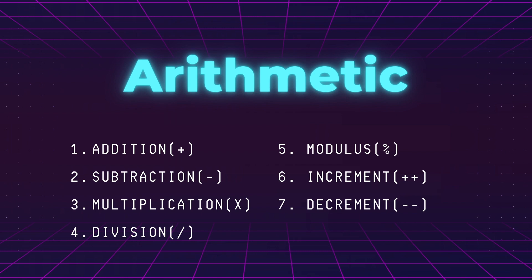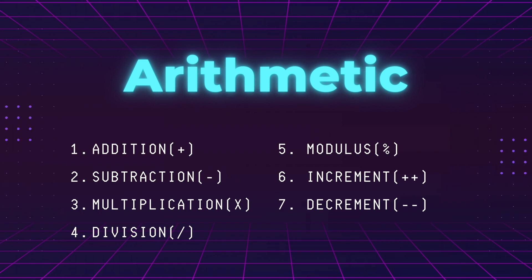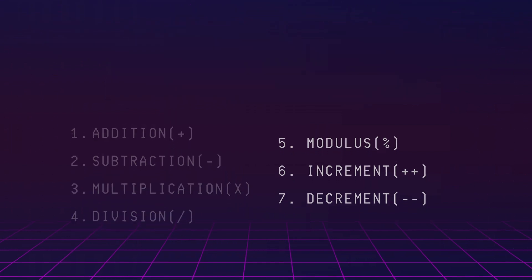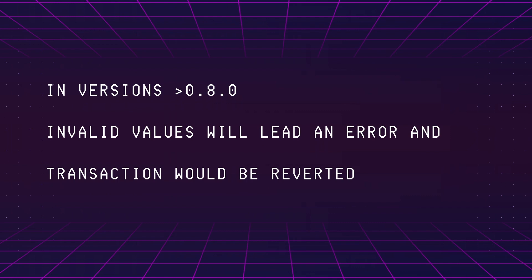But it is not always that simple. Let's talk about uint. As you may know, different versions of uint have different sizes, like uint8, uint16, and so on. Unsigned int can't go below zero, so what happens if we force it to? In versions greater than 0.8.0, which is the primary focus of this series, you will get an error and your transaction would be reverted, wasting all gas fees used up till that point. Therefore, with all arithmetic operations, you need to keep in mind the minimum and maximum expected values, as well as how you handle the error.